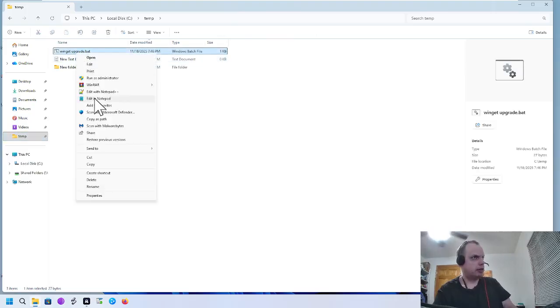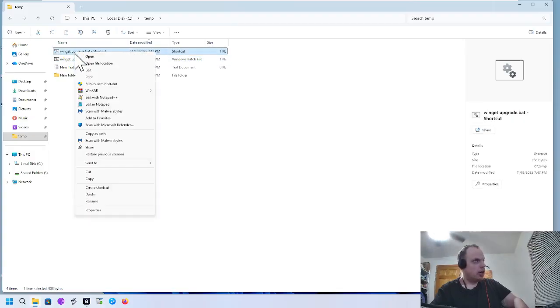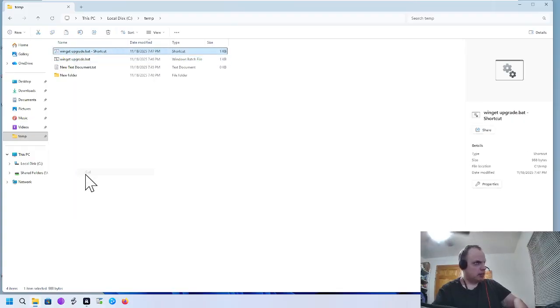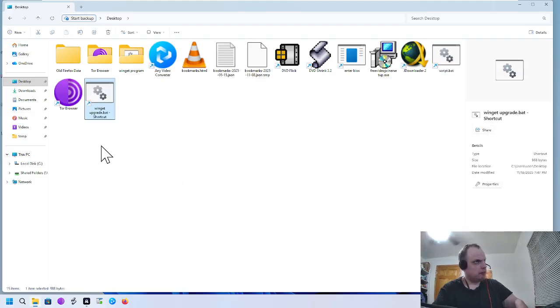I'm going to go ahead. Why do they have delete so close to create shortcut? What I meant to click on was create shortcut. What that's going to do is create this over here, this same file name dash shortcut. And what I'm going to do just for convenience sake is cut that and put that on the desktop just so that I have it for convenience sake.